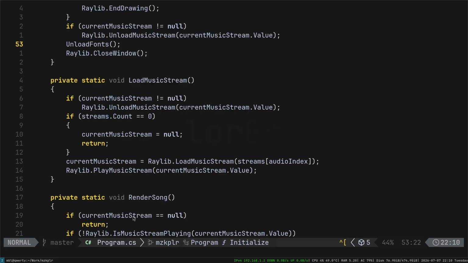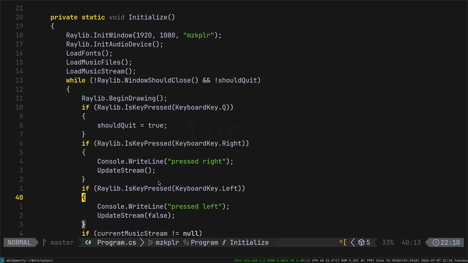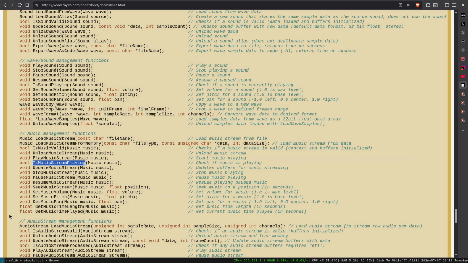Now we have to let the user pause the music. How do we pause? We have the function pause, resume. Okay.